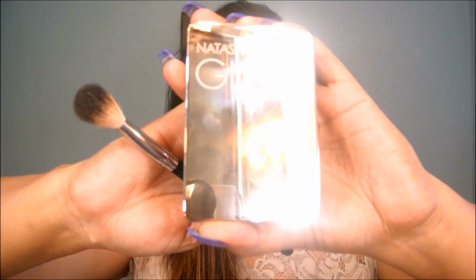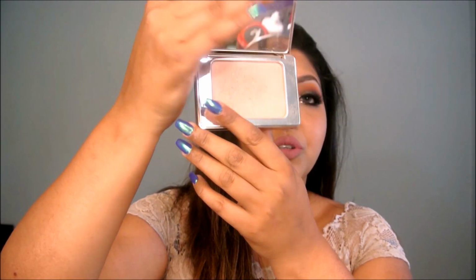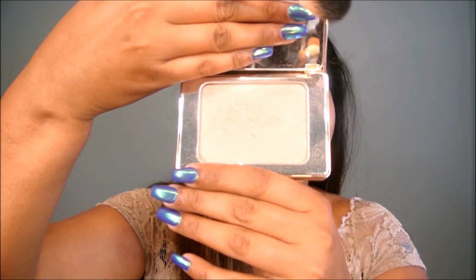I want to do a little bit of highlighting because it's never enough. So for highlight, I'm using the Natasha Face and Body Glow, and just look at the packaging. It's beautiful. So you open up this and this is what you get. I'm sorry, I don't want to show you stuff there. So this is what the highlight looks like, and I'm using the Anastasia Beverly Hills number 23 brush. Just going on it, tap the excess off.